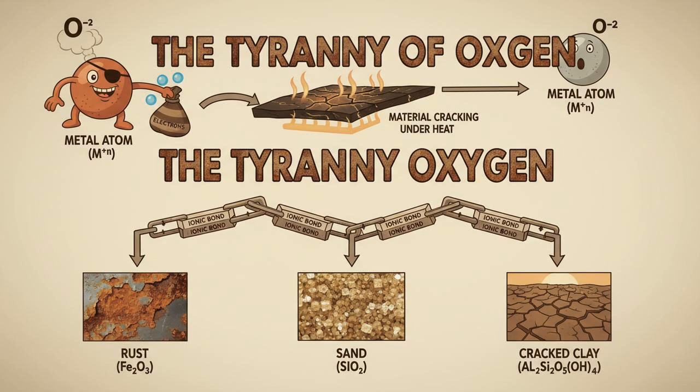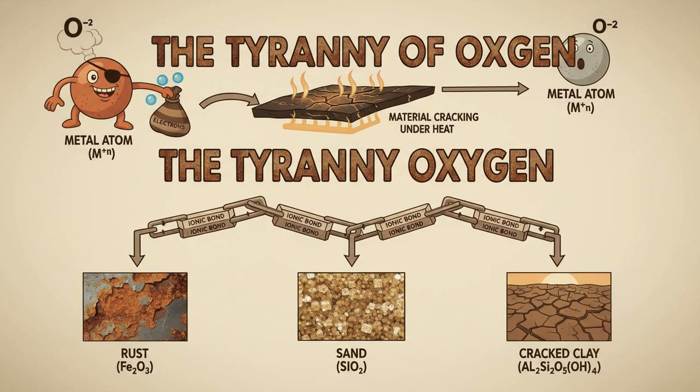To understand why this is revolutionary, we first have to understand the trap we have been living in for thousands of years. In the realm of materials science, oxygen is often an invisible shackle. For centuries, human engineering has relied almost exclusively on oxides. Think about clay, silica, sand, glass, and even the rust on metal. These are all oxides. Why do we use them? Because oxygen is the most abundant element in the Earth's crust. It is chemically aggressive. It wants to bond with everything. It bonds with silicon to make sand, with aluminum to make corundum, and with iron to make rust.